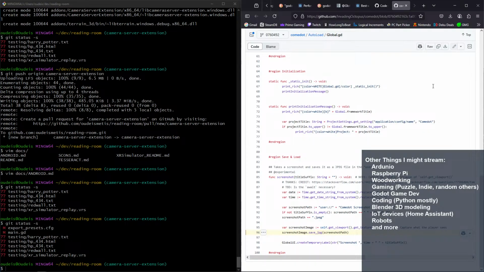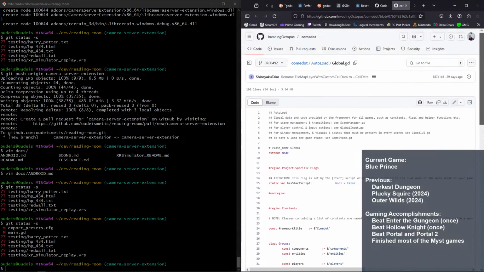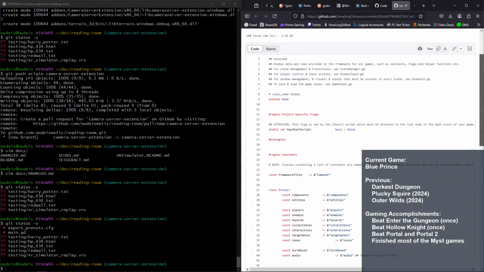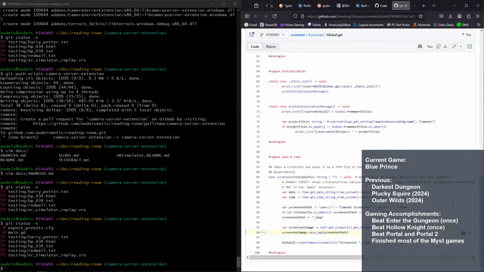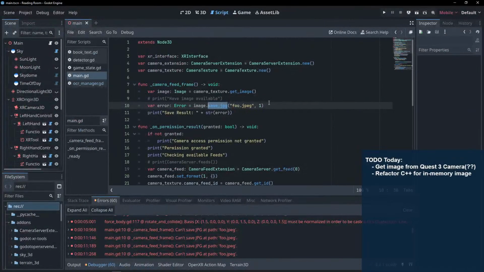Experimental. Note. Cannot be static because self.get viewport. Date and time. I like that, the date and time. I'll borrow that.